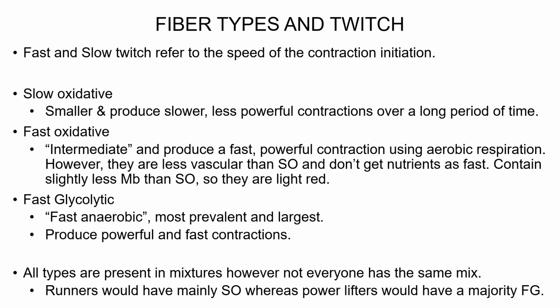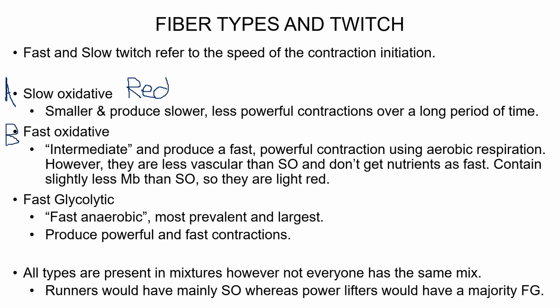So in no particular order, the first one I want to introduce is slow oxidative. And these are the ones that are going to use oxygen, so they're going to have a lot of myoglobin, and therefore this is going to be more of the dark meat. This is going to be the red. And once again, the red stuff is slow. Okay, I'm going to put A, B, and C just to not confuse you with the numbers.